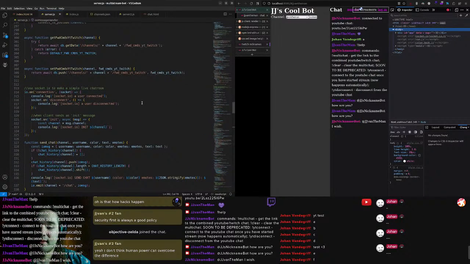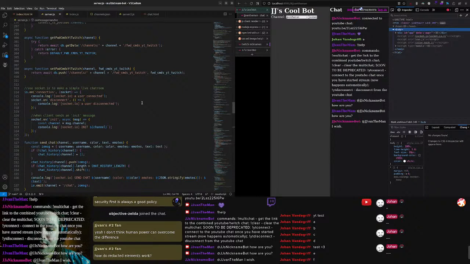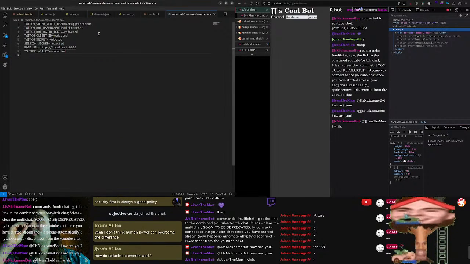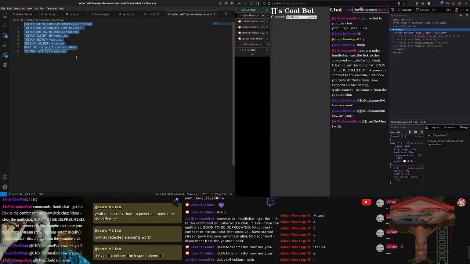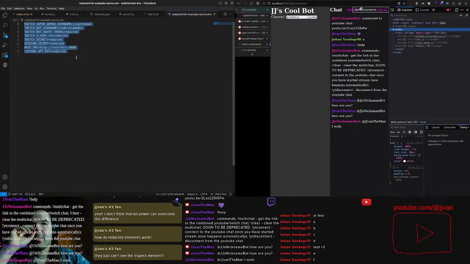So, okay, one important thing is the redacted elements. Oh, did I close that? Yeah. So, okay, I'll go through that then. This is a file that's sitting on the server. So, okay, actually, before I explain that, the server is actually the server or my laptop when I'm testing.